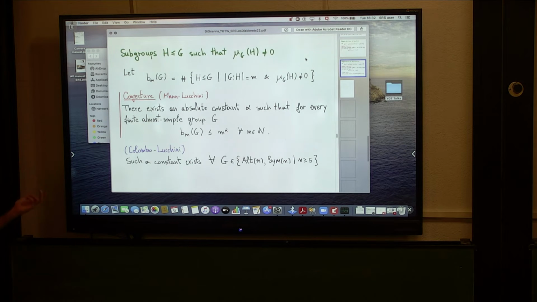Here there is a question. We know we have an answer for the determinant and symmetric group, and the question is, what can we say about the finite classical groups? That's why the file is called the Möbius function of finite classical groups. And here I wanted to explain some technique to attack the problem and to find a characterization of subgroups.